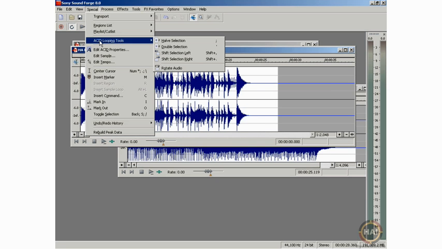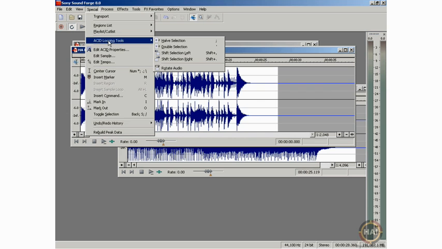Acid is the granddaddy of them all. It also happens to be a Sony product, but it has some real specific requirements for the data that has to be in the file to call it an Acid loop. So we'll look at some of that.